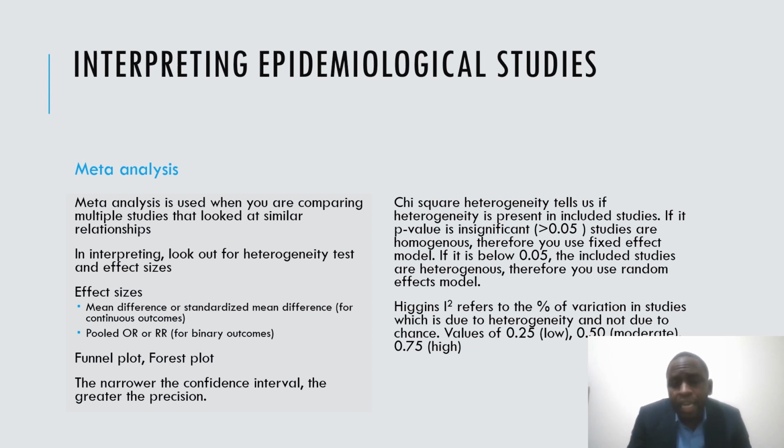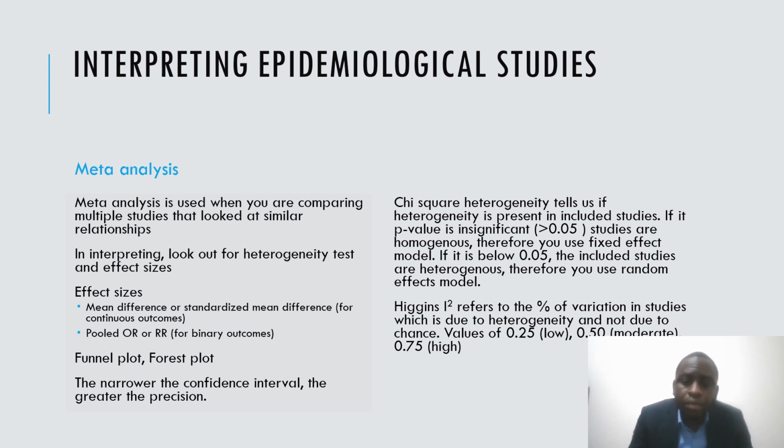Homogeneous. So the chi-square test of heterogeneity, you look at the p-value of that chi-square heterogeneity test. So for a good study, we want the p-value of this chi-square test of heterogeneity to be insignificant. Remember, chi-square test of heterogeneity is assuming that the studies are significantly different. That means in terms of quality, they are significantly different. But we want a good meta-analysis to be insignificant. That means we want the p-value to be above 0.05.